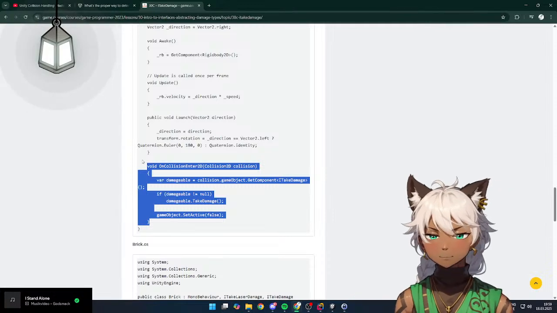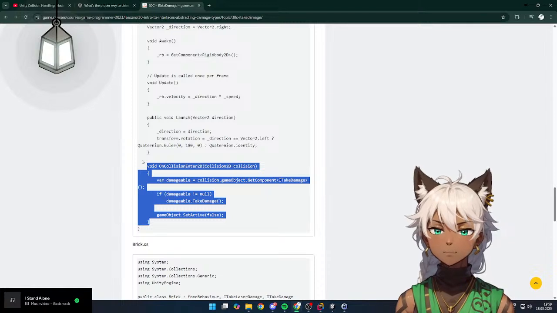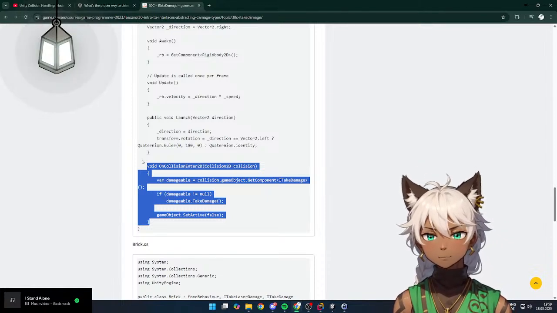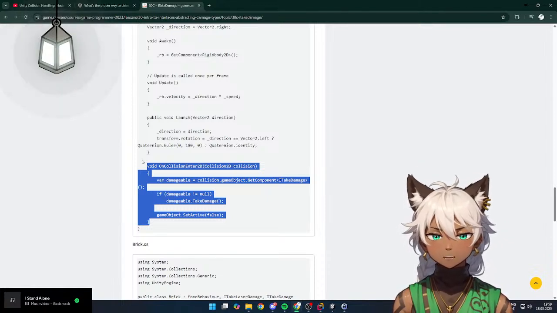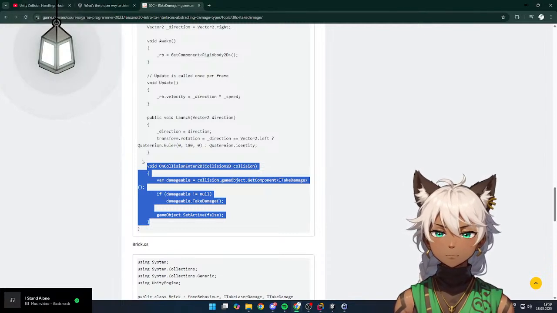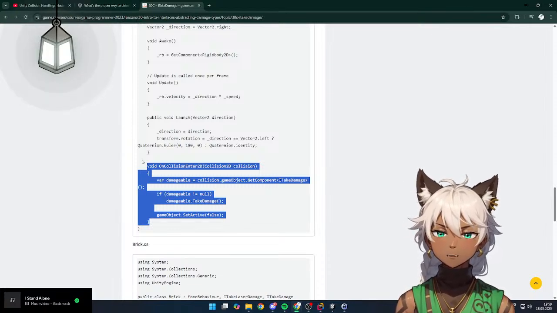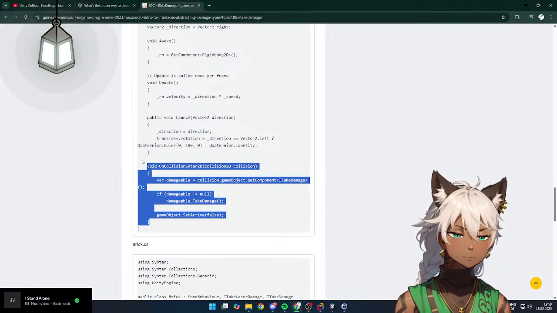I don't like that. I'd rather have an interface, I collidable, and say, do this on collision, basically. Should I call it I collidable?